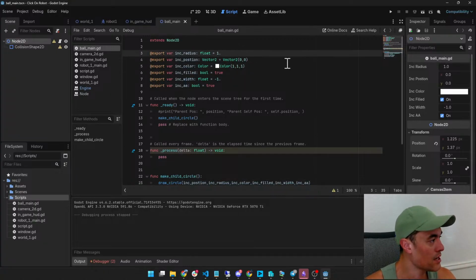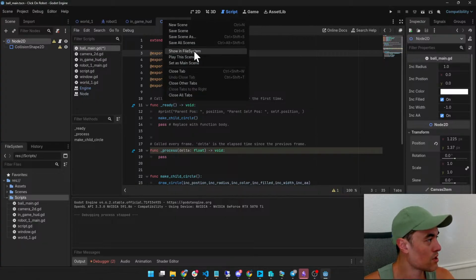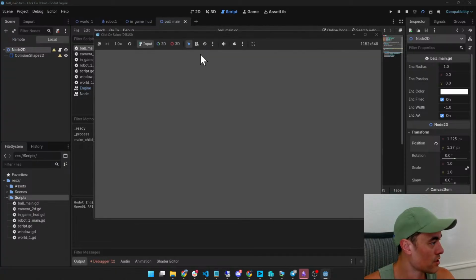That might be a reason. So that was an integer going into a float. I don't know if that would have caused a problem or not. Let's try it again.